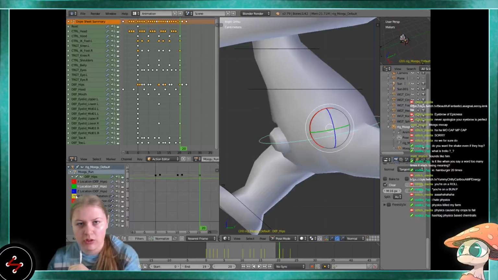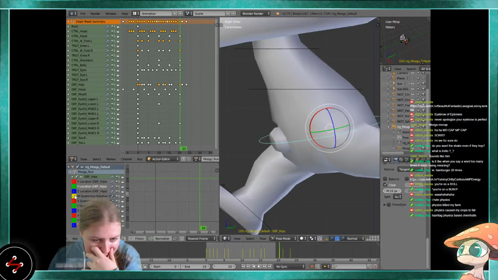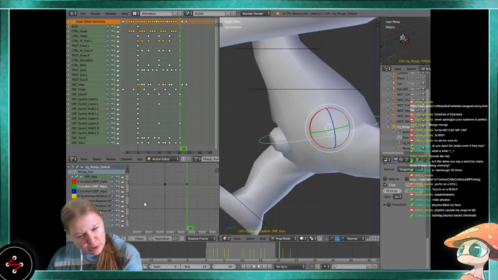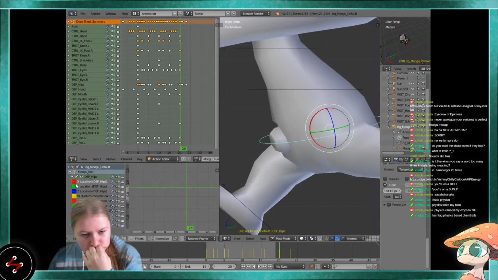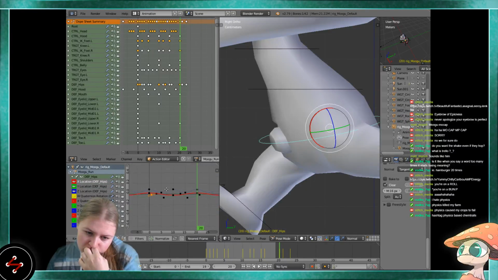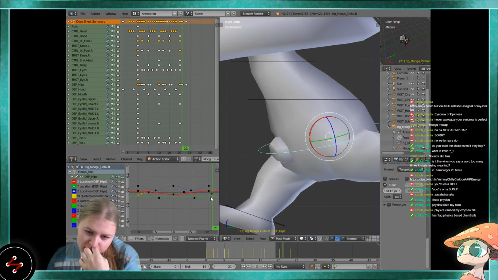Usually the W quaternion is the one that's messing me up because I don't really pay that much attention to it, largely because I can't animate with it. It does something different every time I move it. It's not scale that's changed. Scale doesn't change at all. What the schmeck? That was very odd.